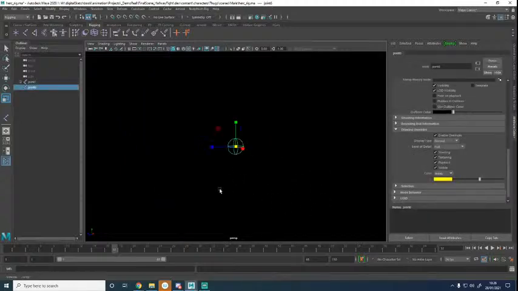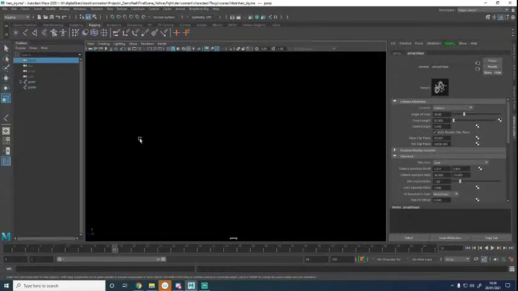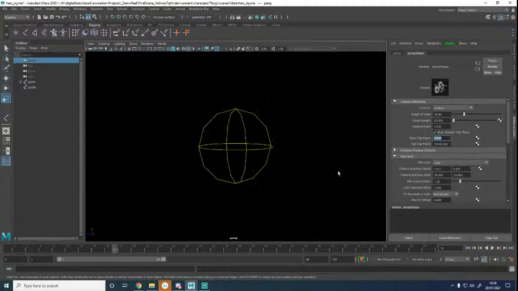So let's zoom in on this guy. I'm going to select my camera. Now it looks like it's vanished, but it hasn't. It just means that my near plane and far camera clipping plane needs to be set. And it'll take 2 seconds to explain that. So every 3D camera has what's called a near clip plane and a far clip plane, where anything closer than that near clip plane won't draw, and anything beyond that far clip plane won't draw.